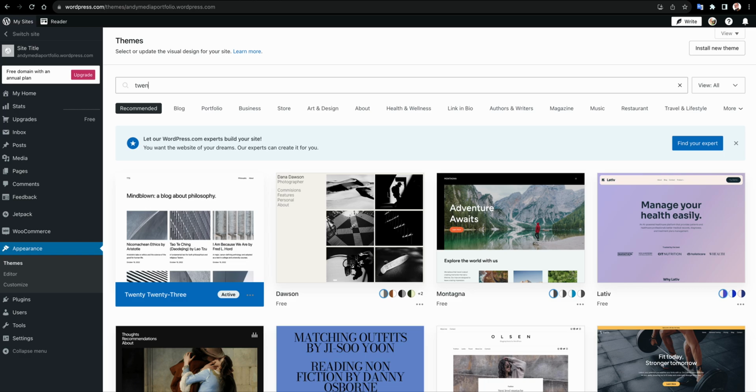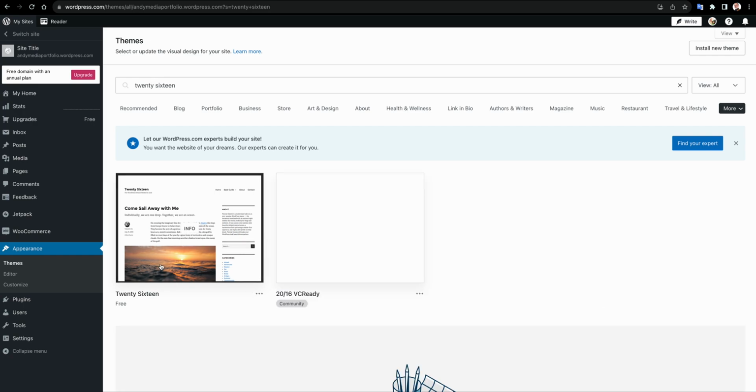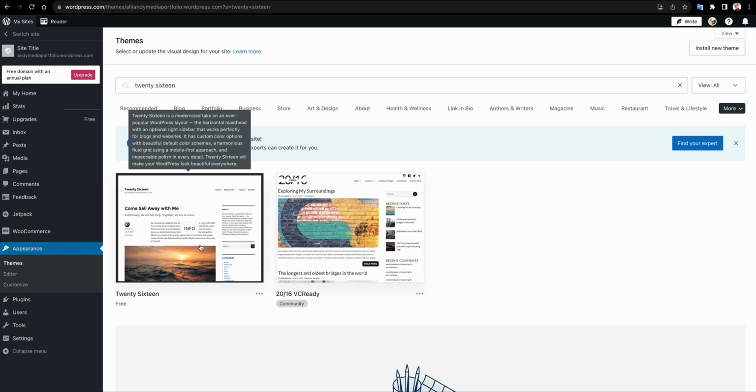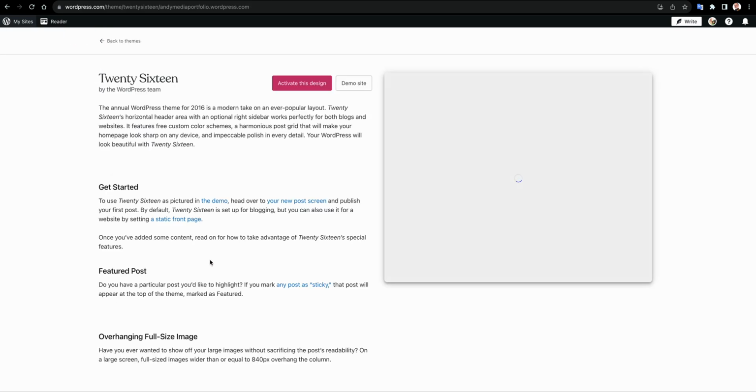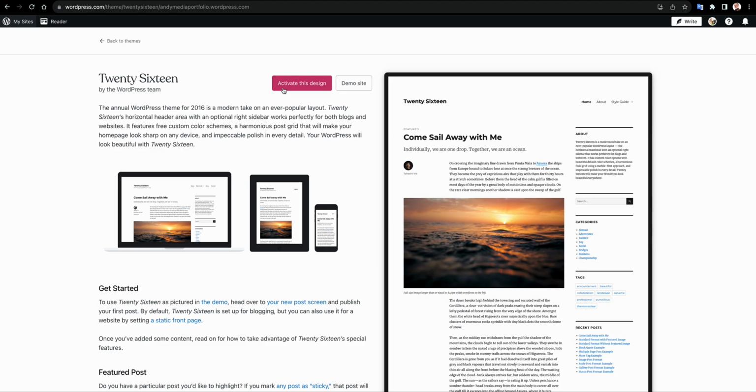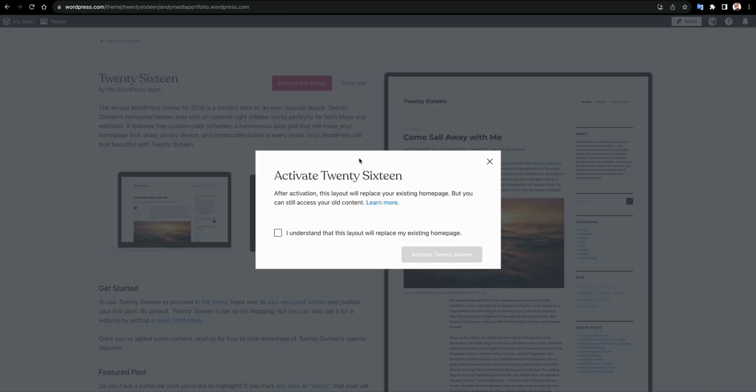The one I think that you should all use is called 2016. So if you type that in, you see this one is free. It's a very simple design, and it allows you to create the website quite easily. So the first thing you do is activate 2016.